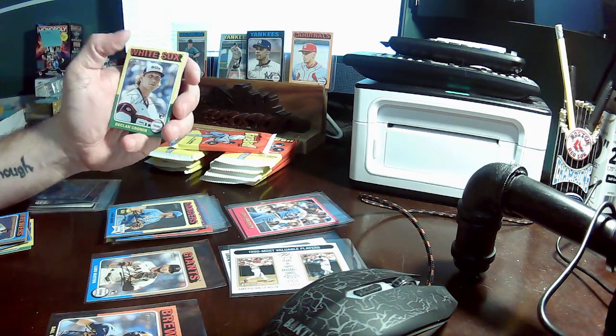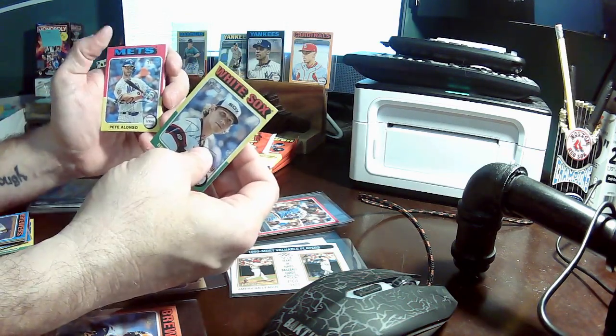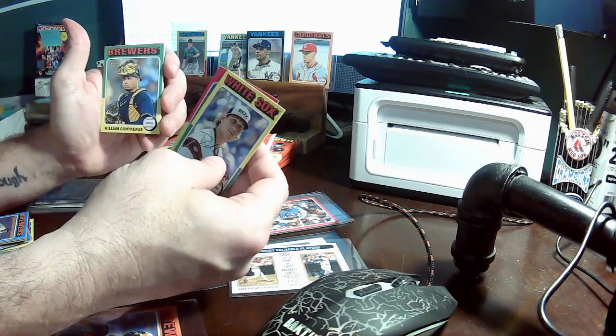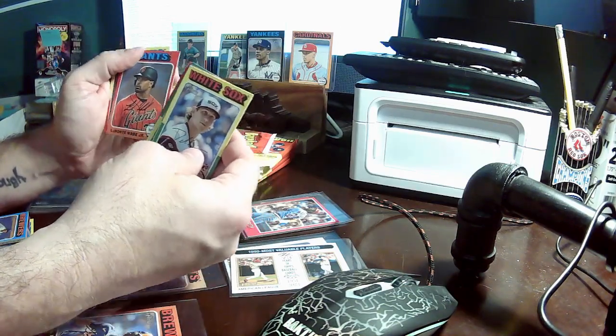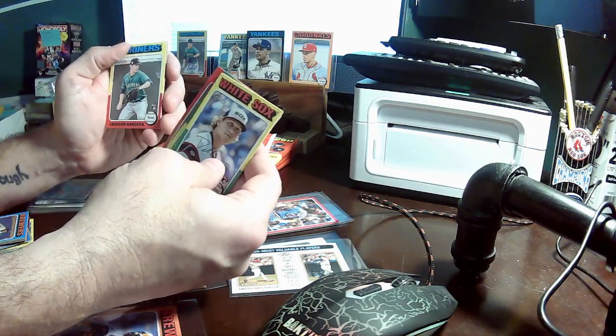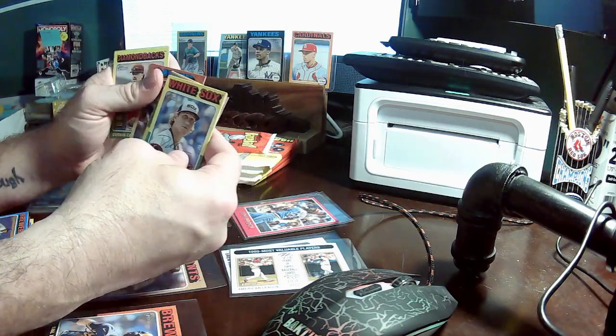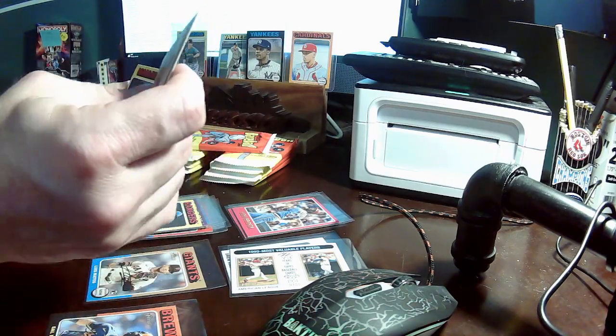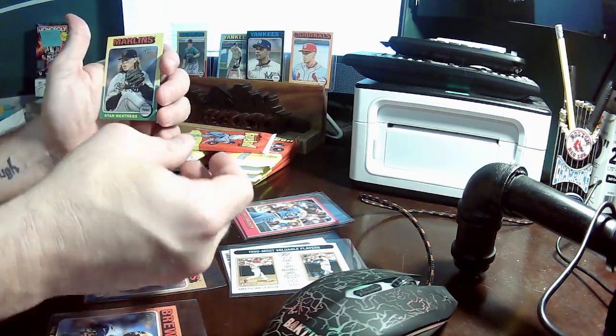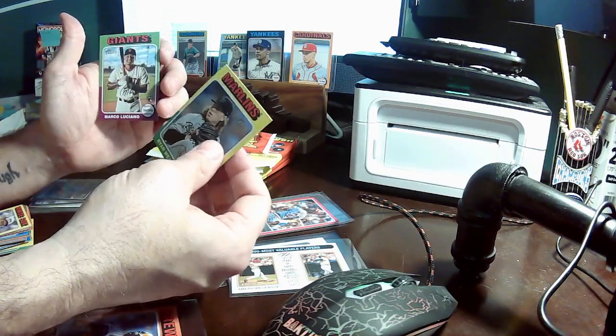Declan Cronin, White Sox. Pete Alonso, Mets. William Contreras, Brewers. Rhys Hoskins, Phillies. Lamont Wade Jr., Giants. Emerson Hancock, Mariners. Starling Marte, Mets. Corbin Carroll, Diamondbacks. Ryan Weathers, Marlins. And Marco Luciano, Giants.